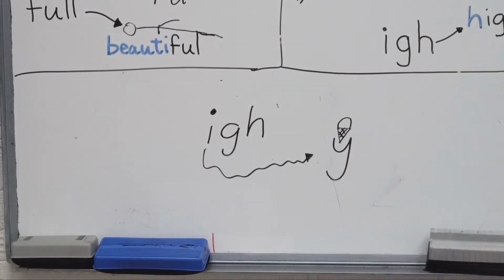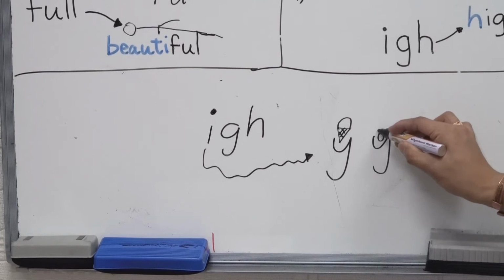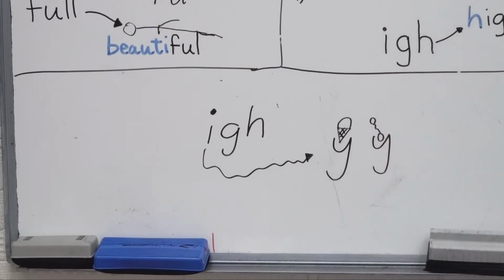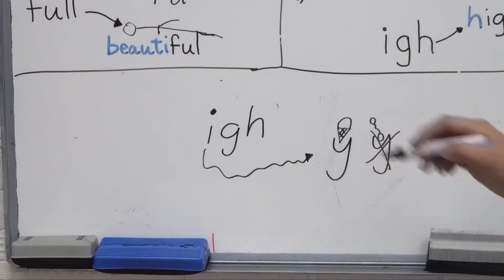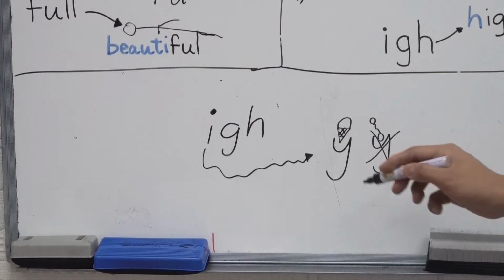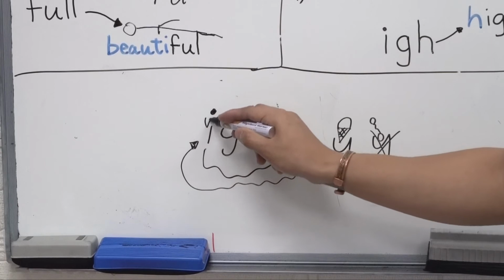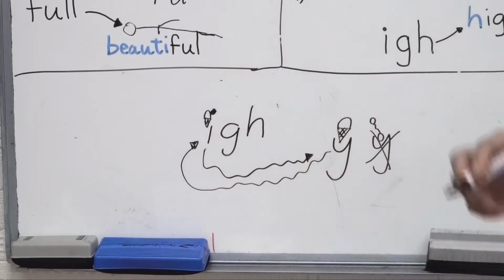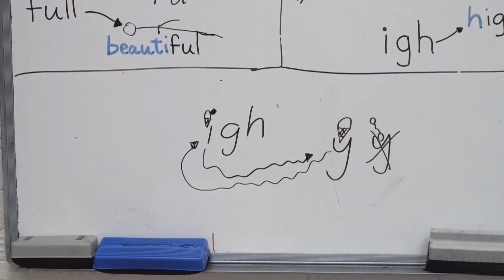Yellow Yo-Yo Man will change his sound from yeah, right? When he has the yo-yo. So this is him with the yo-yo. His sound is yeah. He will change it and make his sound into I. Because now he has the ice cream, right? He will change his sound to I so that he can find Mr. I, the ice cream man, and give him some more ice cream, right? So that he can give to Golden Girl and Harry Hatman. And then when he gives the ice cream, he needs to go again and find other ice cream, right?